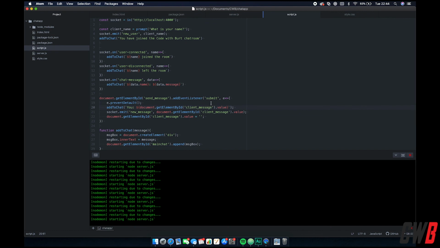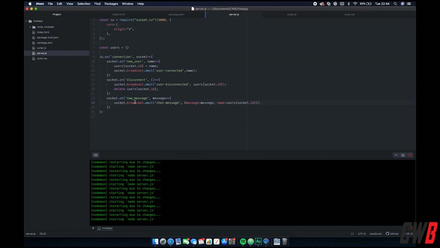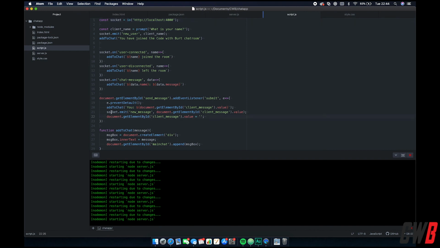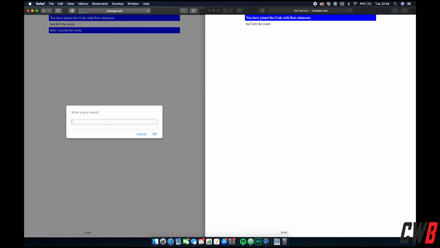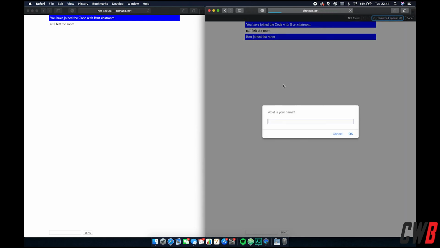So whenever we hit the submit button, the new message function will be called on the server with the client message. So whatever you put in here will be sent to here and will be broadcasted to all clients that are connected except yourself. Therefore we add this message. So whenever we refresh this, I'm just going to call Bert and just refresh this one and call it for example Kevin.